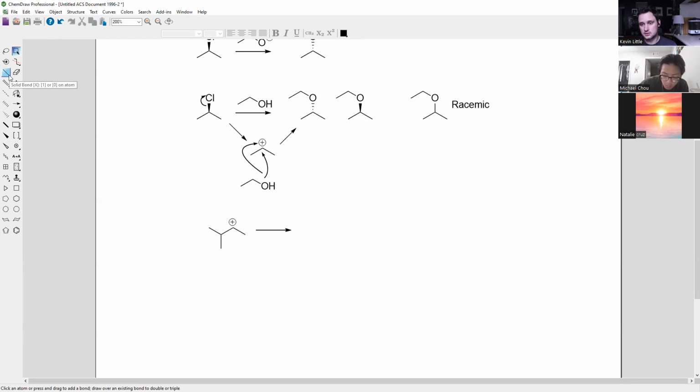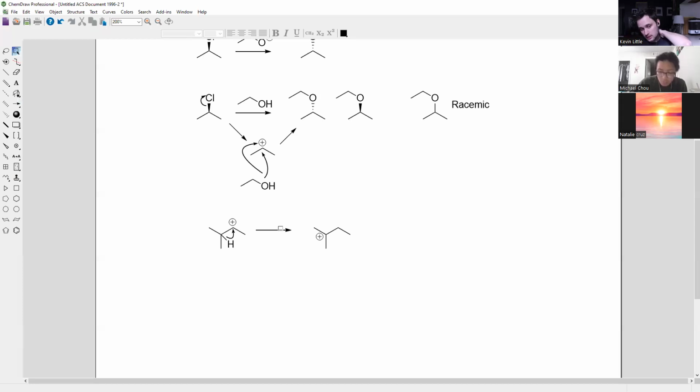So we have two tools to do it. We can either do a hydride shift or a methyl shift. We prefer to do hydride shifts. Essentially all that means is there's a hydrogen here, and we essentially trade places with this hydrogen, with this bond, with this carbocation. And what that essentially does for us is, where does it put the carbocation? On the tertiary. It puts the carbocation on a tertiary.